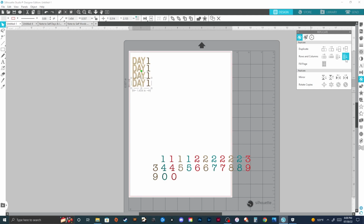I'm going to do this one here where it's the down column. So it's just replicating them downwards, but you also have them replicating horizontally also in different numbers. I'm going to do 14 days. So I've gone ahead and done 5.